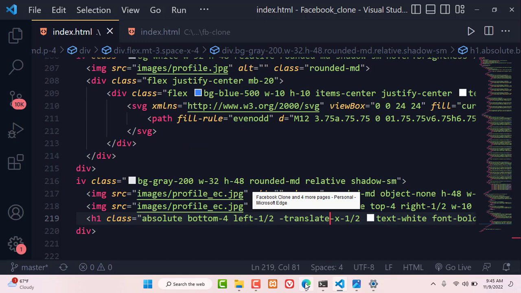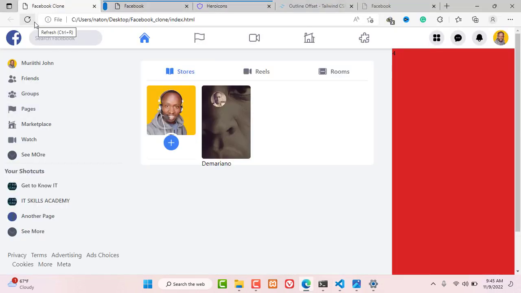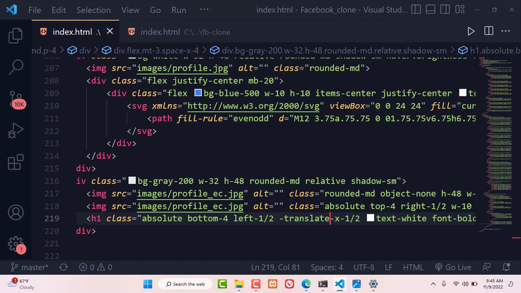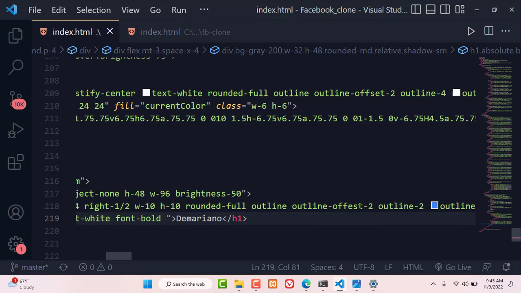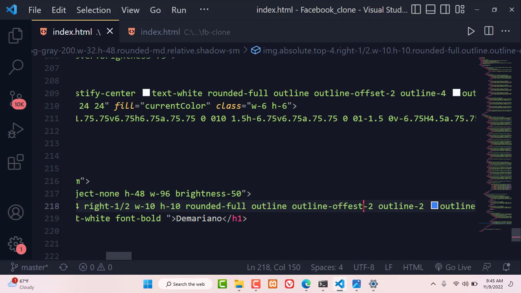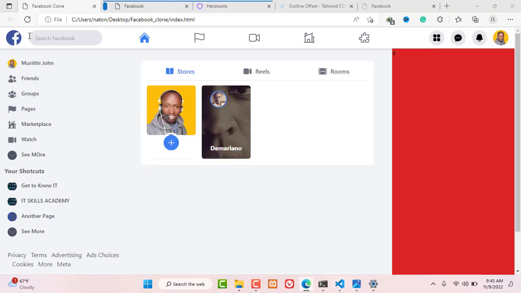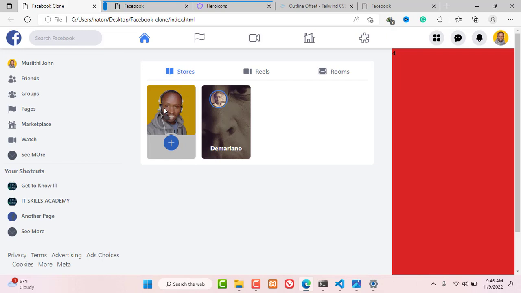So I will refresh that over here so that we see what we have so far. And oops, that's what we have over there, the text on top of the image, looking so cool. We have the outline here, though I cannot see the offset. I don't know why. What's wrong with the offset? Maybe we have a typo somewhere or something. Oh, sorry, the offset. So this one should be offset. Yeah, so that was typed incorrectly. So now we've refreshed that. Of course, now we should see the distance between the image and the outline, and that's looking so cool, so fine. So if we compare it with this one, it's almost similar.